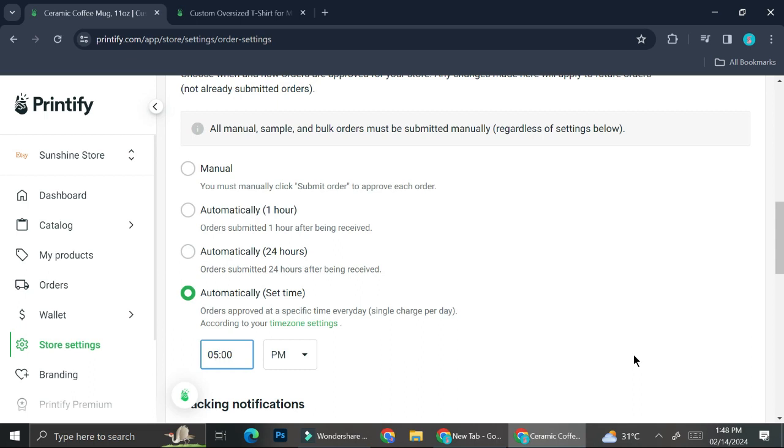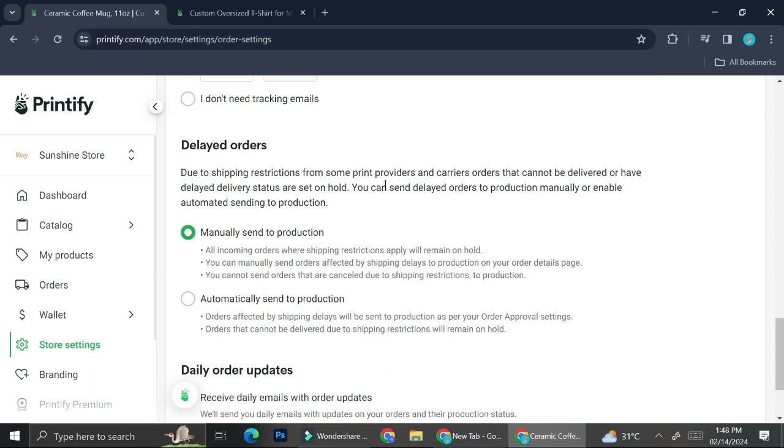I recommend using the one-time approval a day, because once you approve an order, your credit card or debit card is also going to be charged. So instead of getting your card charged multiple times a day, it's better to get your card charged only once a day.